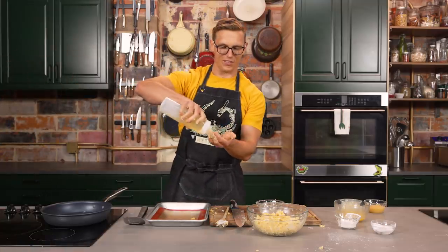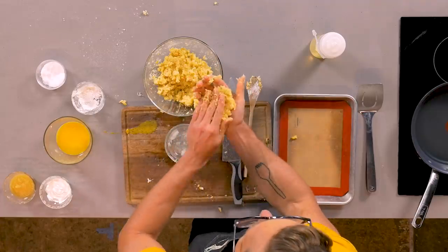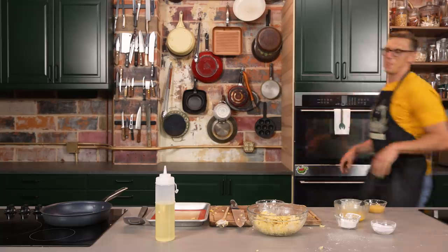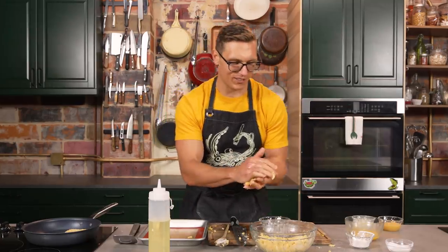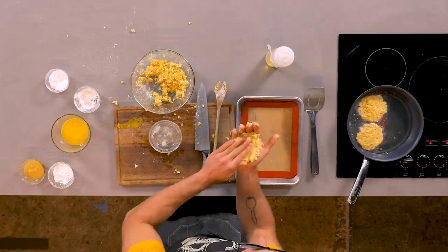I'm gonna lube up my hands — this is how I make latkes. A lot of people make latkes by putting a ball in there and smashing it down with a spatula, but I like to form them into discs with lubed-up hands, kind of turning them like a burger patty. Tip to making latkes: always start with clean hands. Also, to see if oil is hot, flick a little bit of water in it. To any fellow Jews who are offended, sorry — I'm not advocating these for religious high holidays. Unless, well, do it for the big ones. These actually look really good — like nice little potato croquettes. Came together in just about five minutes.